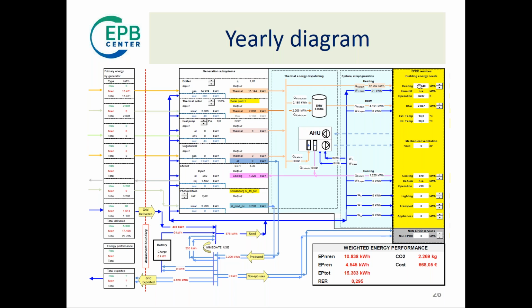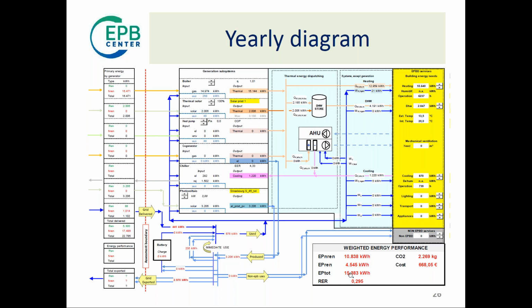So you need the heating needs, about 10 megawatt hours per year, and we have 6,000 hours of operating. We have some domestic hot water. You see that more or less half of the domestic hot water is covered by the thermal solar. The heat pump power is set to 0. This allows to simulate that there is no heat pump, it's just a boiler. So the logic is, there is a priority between generators, first the cogen, then the heat pump, and then the boiler, and the boiler takes whatever rests from the others.